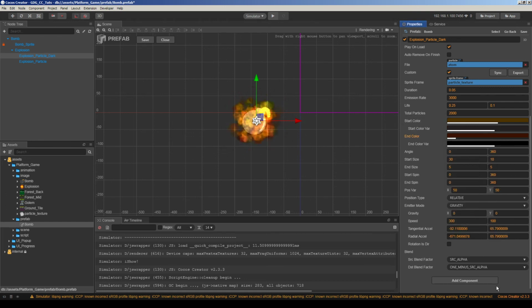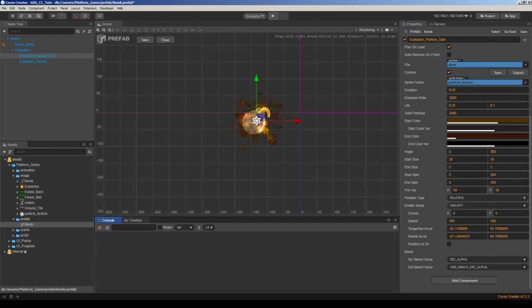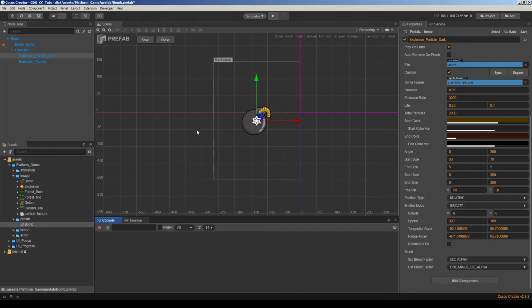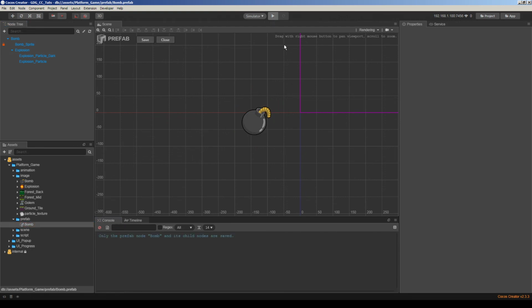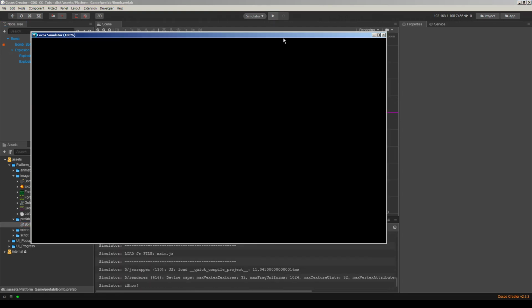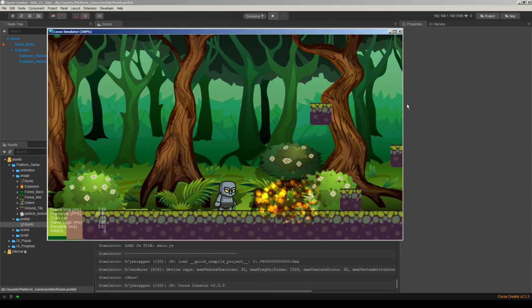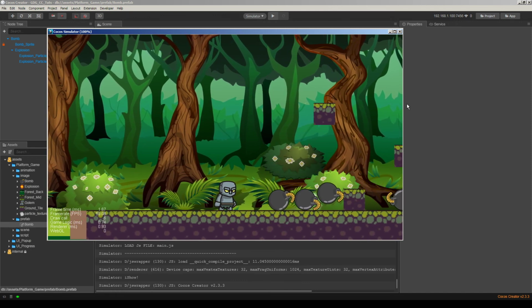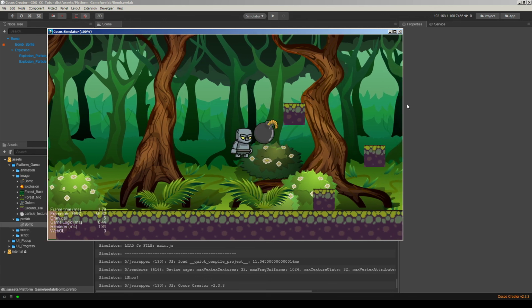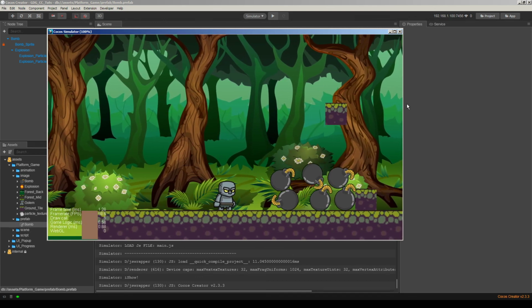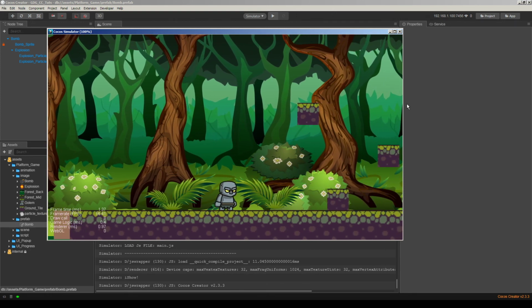I don't know why it shows the warning, but actually my CPU temperature is not that high. Okay, whatever. Let's see. Yeah, it's much better than before. So this is how we can use the particle system to make simple explosion effects.